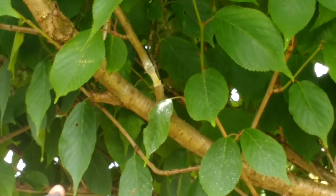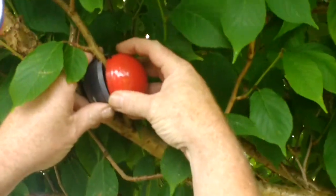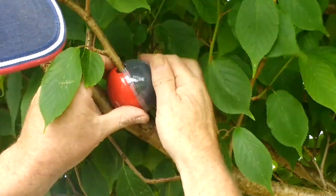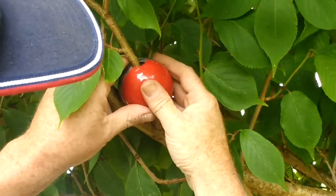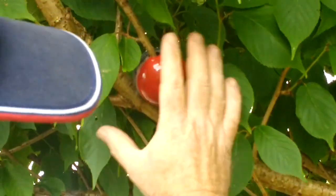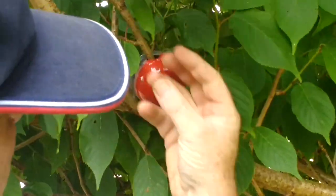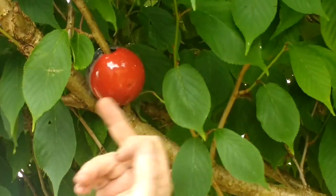Put a few — two or three — of those water gels into it, then bring up your cutting globe, place it around, clip it on, and swing it around so the red side faces the sun. That will stop any algae from building up on that side. You'll be able to see all the roots from the other side, as all the roots will form on the bottom end.